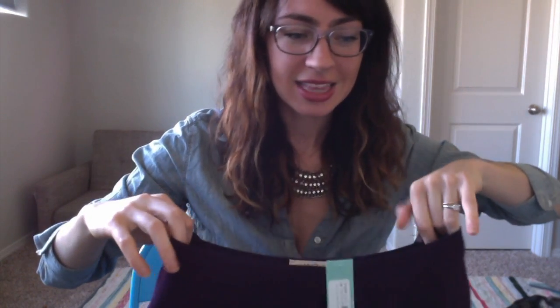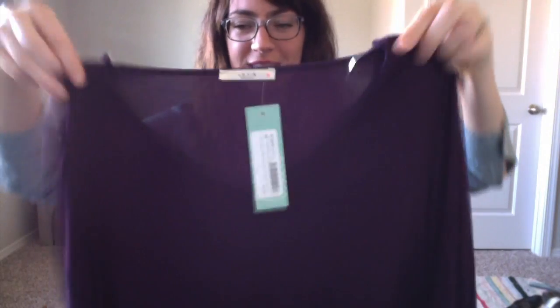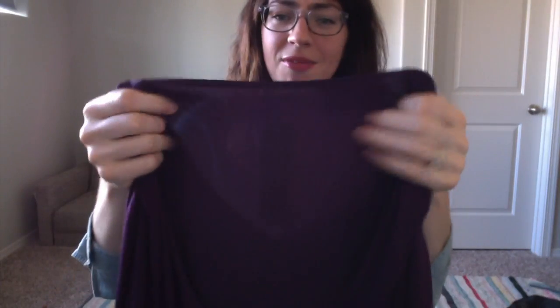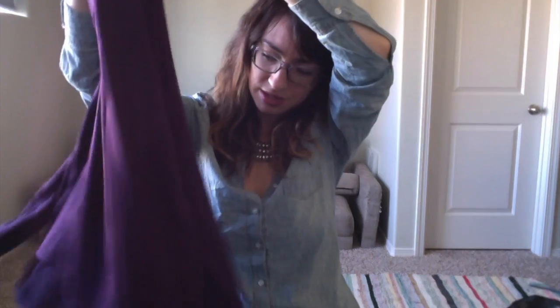This is the Lalise Artosa V-neck layered hem dress. So this one, if you see from the front, and then on the back, it's actually dual layered, which is kind of cool. It's a really pretty plum color, which I love for fall. I just kind of want to sit here and pet it. This fabric is so soft. And that's really cute. So the hem, if you can see that, is layered.